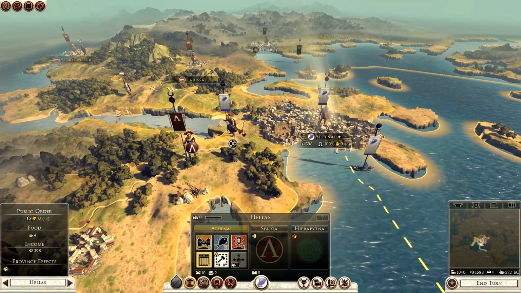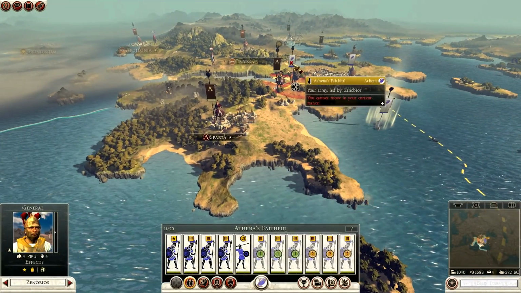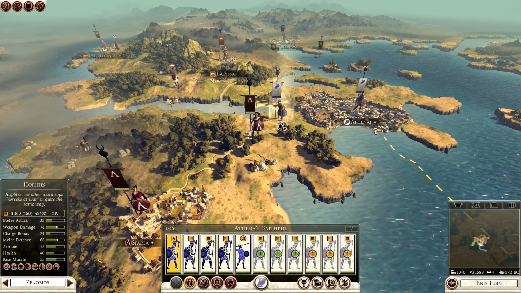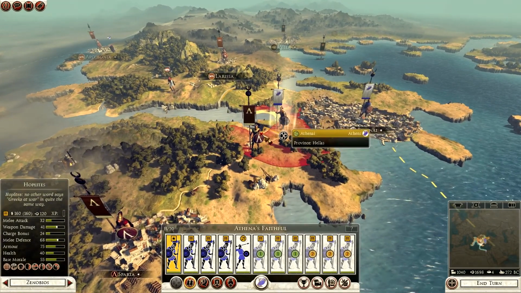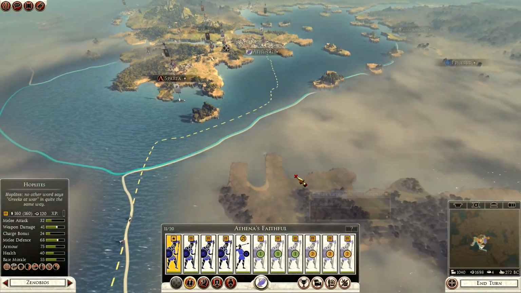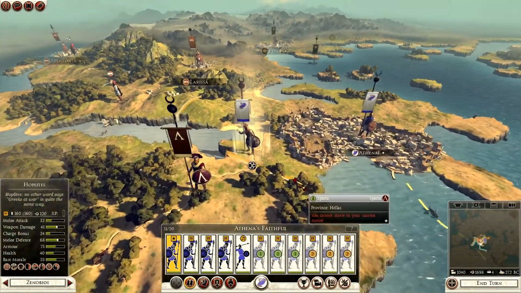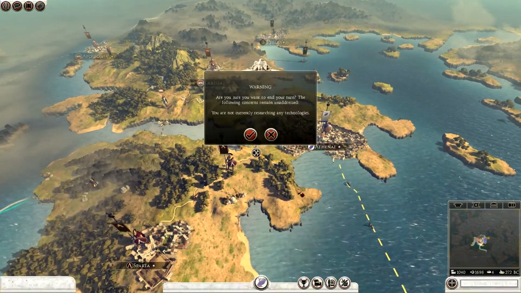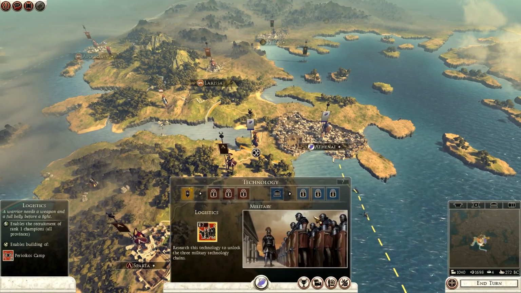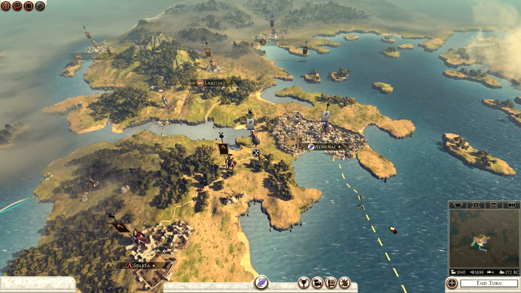Here you can see I just built up my forces with this army. Athena's Faithful, it's called. My general here is Zenobios, and I'm going to attempt to take out Sparta fairly quickly. I know that they are friendly with me, but I just want to get that out of the way because some of their military units can become quite terrifying later on. And yes, I forgot to research some technologies. But so far, I do like the game a lot.